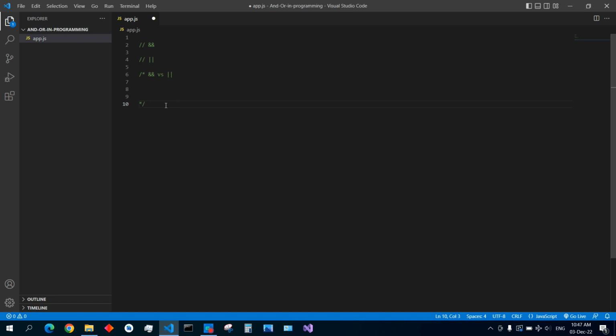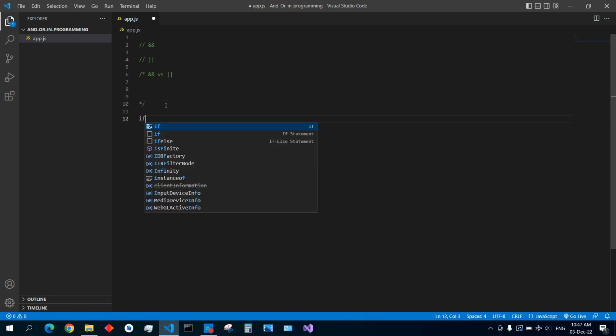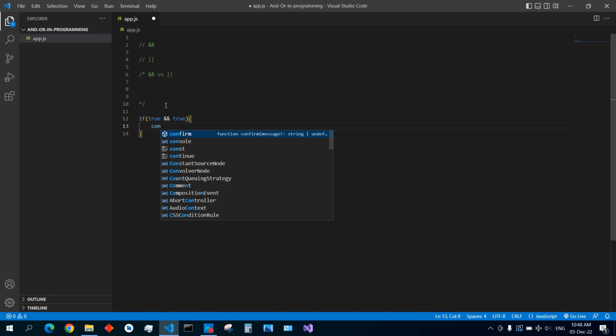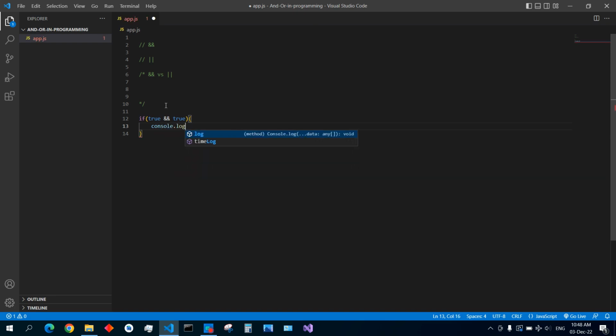First, with an example, we say if true and true, we say here an example, console.log, this is about and.